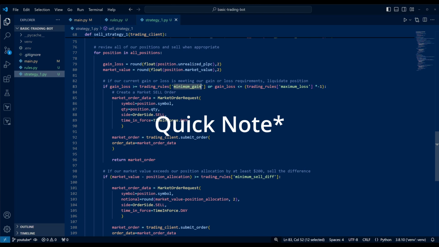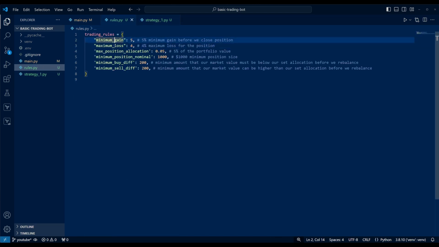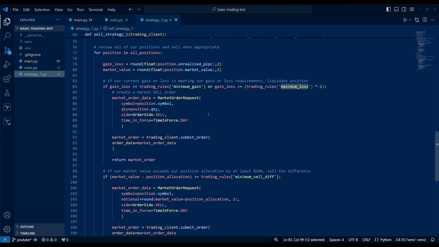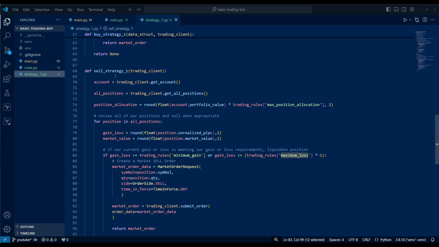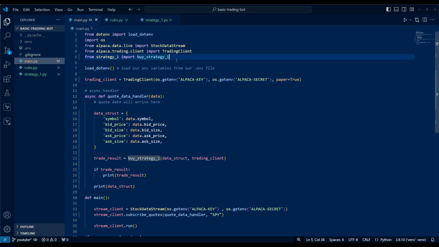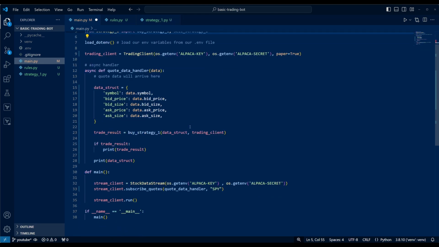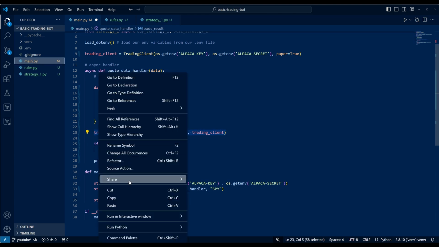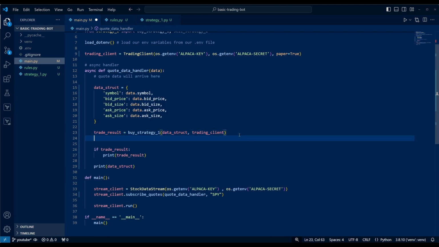Make sure to change these strings to minimum gain and maximum loss, matching the strings that we have here in our trading rules so that we have no errors while we're trying to access those values in our dictionary. To tie this all together, we have to import this function into our main.py file by just calling it here, sell strategy 1, and then actually invoking that function as well.